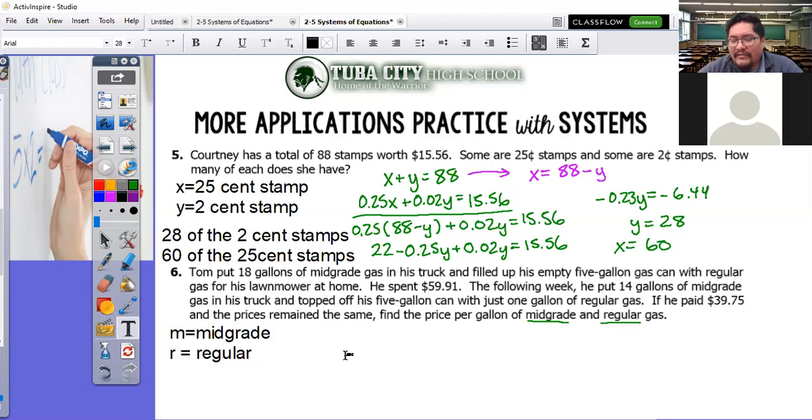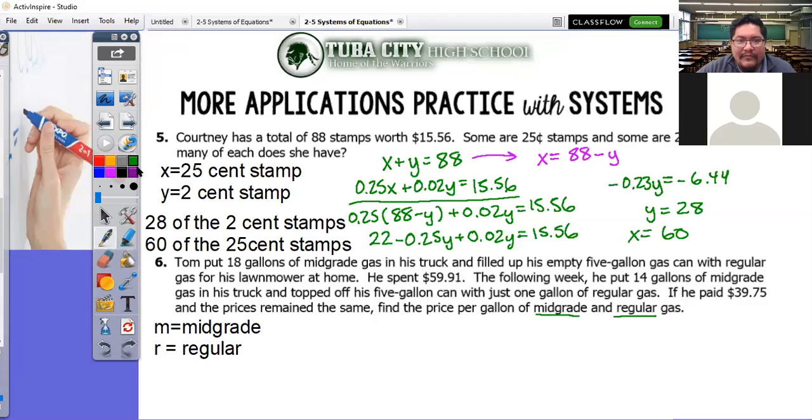This one is a little bit different because when I go to the gas station, I only buy one kind of gas and that's it. So I thought this question was talking about the quantity of each gas tank or something like that. That's why it's good practice to read the whole thing before you start working on it. So let's go ahead and put this in here. Again, we have our exposition. This guy's putting gas in his truck, and in a way, it's for a lawnmower as well.